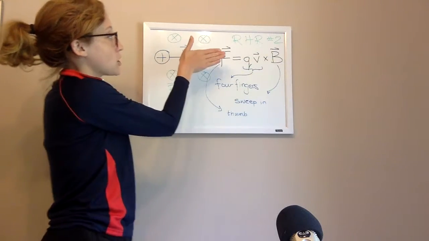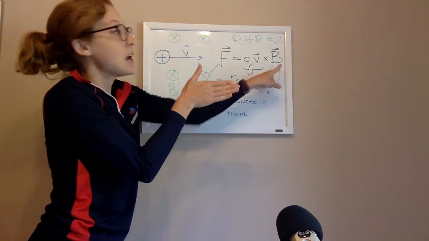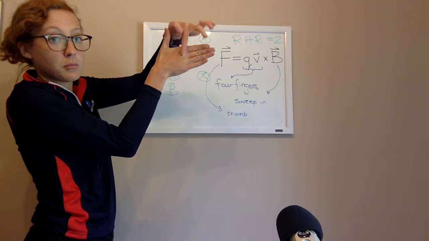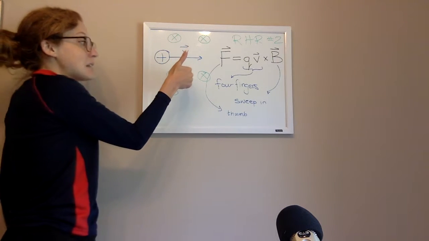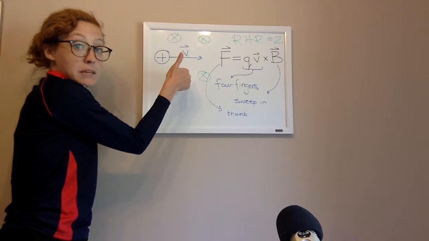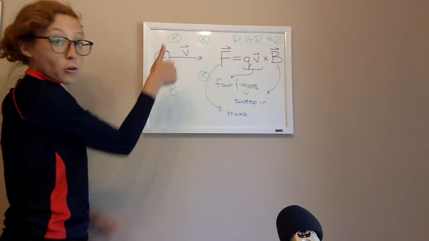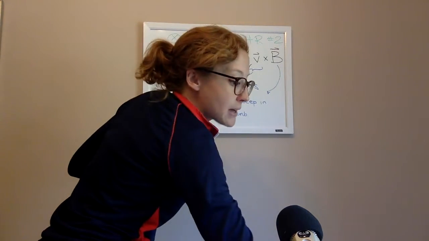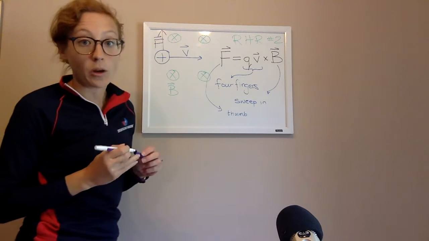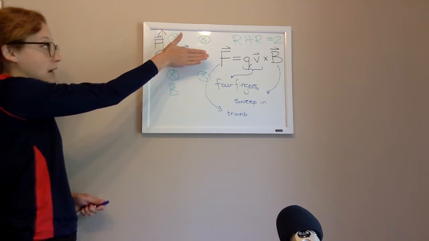Now I cross it in the direction of B. So B is into the page, so I'm going to sweep these 4 fingers in the direction of B. What that means is I'm going to bend at this knuckle right here, the big knuckle closest to my palm. I'm going to bend them into the page. And so now they're pointing in the direction of the B field. And so now my thumb is pointing up, and so the force felt by this proton, or this positive charge, whatever it is we're dealing with here, due to that B field, must be pointing up, like that.